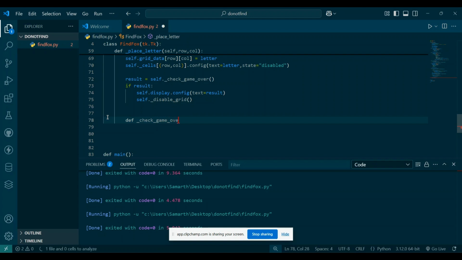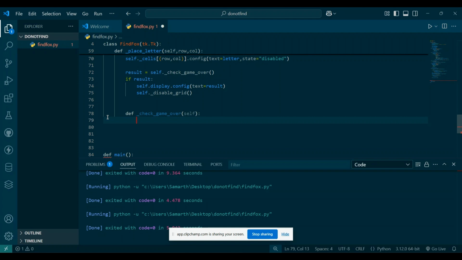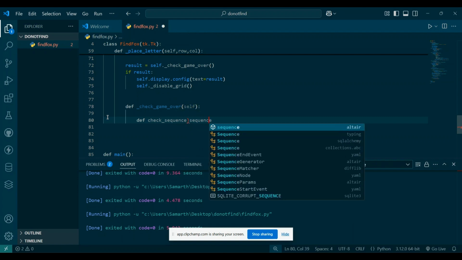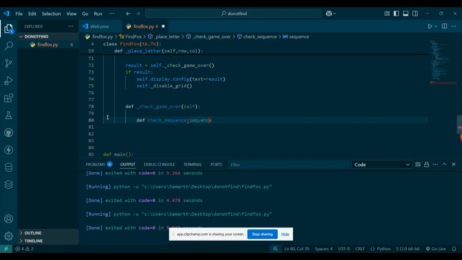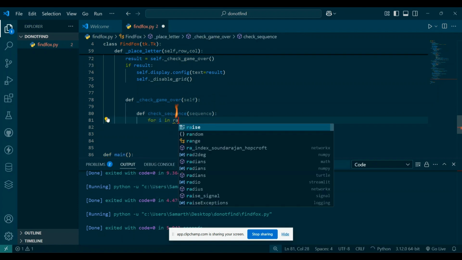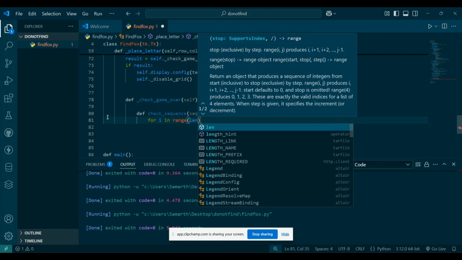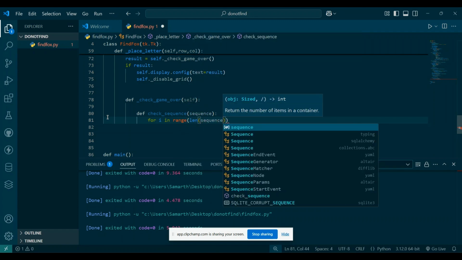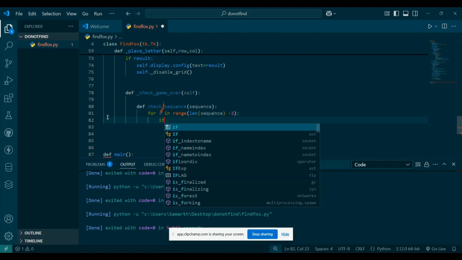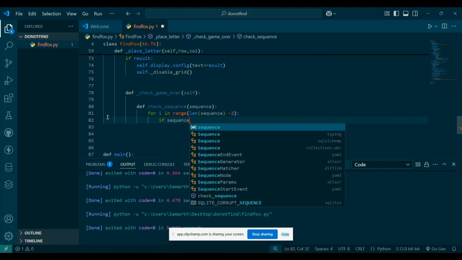Now we will define the logic for the game over function. We have to check for the word FOX here. We will define a sub-function within the game over function. This function is called check sequence function, and we are going to check the sequence of the cells. Sequence will be passed as a parameter. We will return true if the sequence FOX is found.